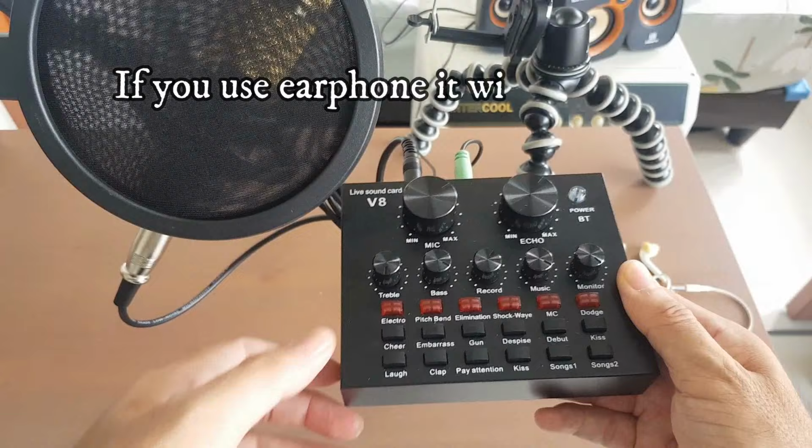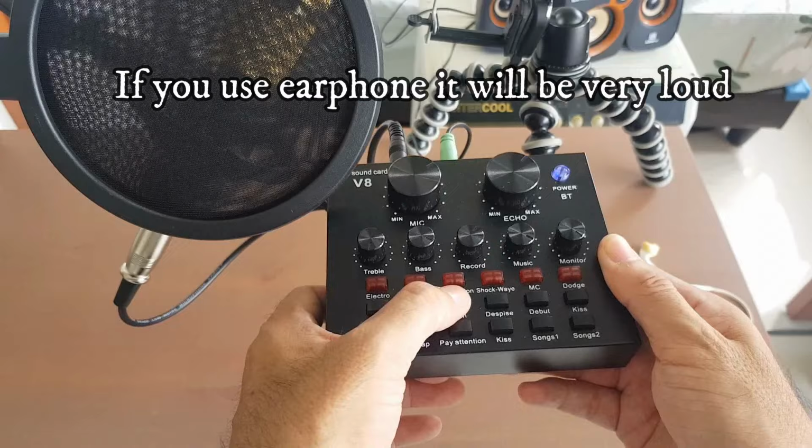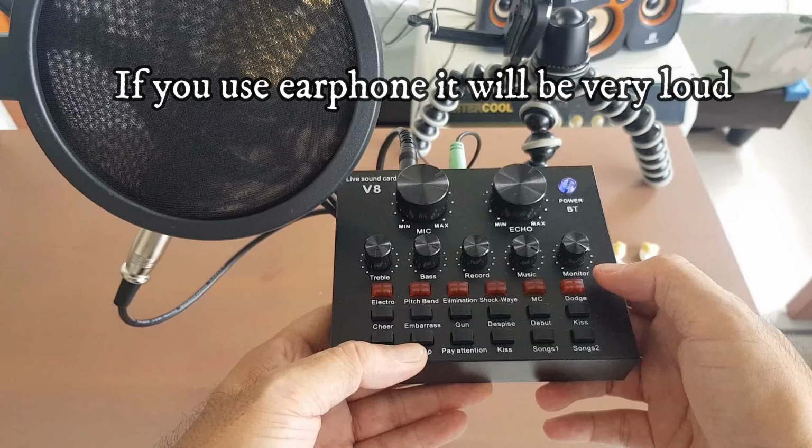So here is the cheer. This is the embraces, don't know what is that, gun. Then this is the debug is what? I like it, I love it, I want some more.